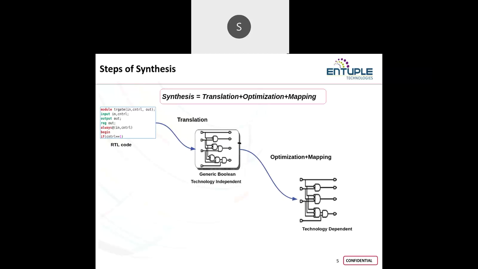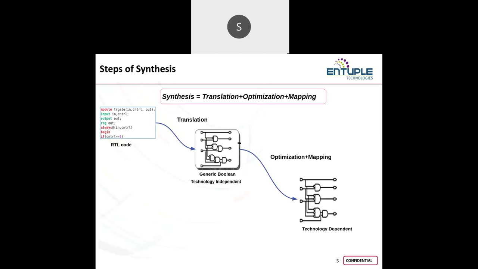So for the generic Boolean expression created for the complete design, the standard cells available from the library will be bound or mapped here.